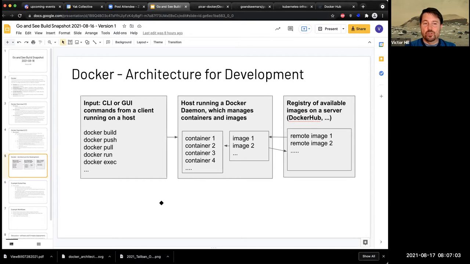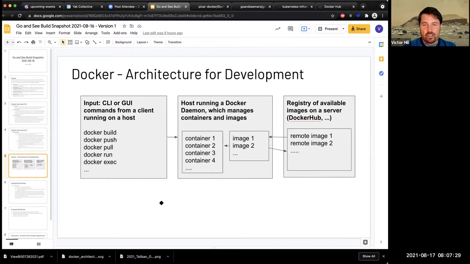You are running individual commands like building an image, pushing it to an image repository, pulling an image from a repository, running the container, or running a command inside of a running container. Those are some of the basic commands. There's actually a lot of potential options.